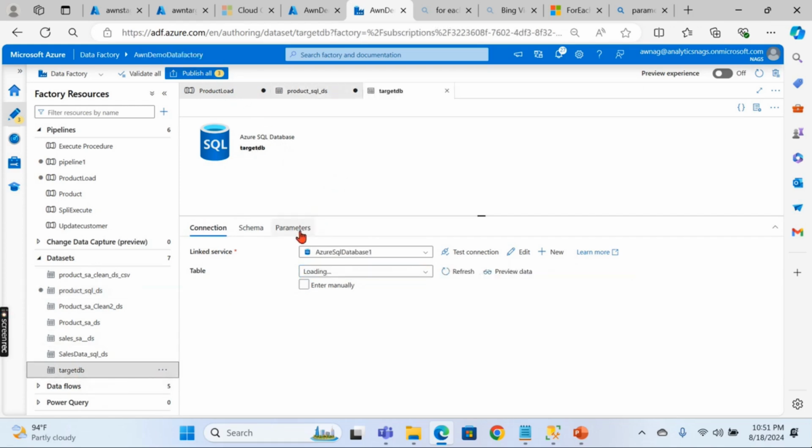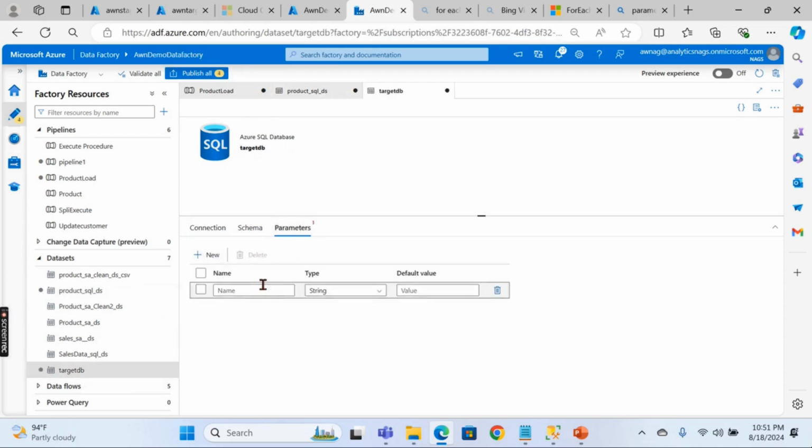Then go to target, repeat the same. Schema, target dataset, provide DBO. So it should be quicker. Sorry, table name. Sorry for the typo.